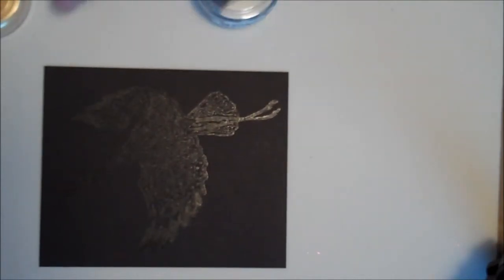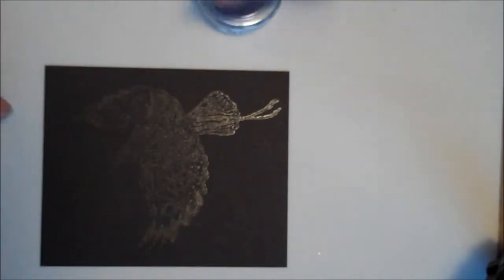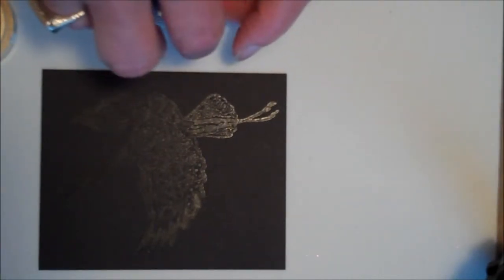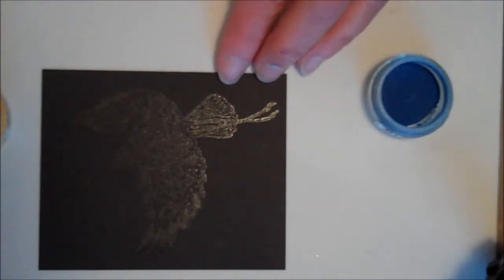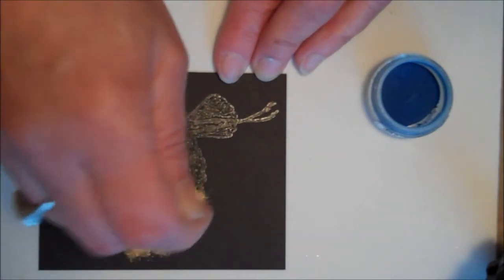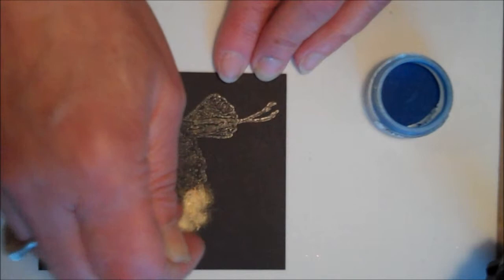Now you can actually see in the video you have a coating of Versamark ink on there. Now we're going to put the perfect pearls on using a Q-tip. Here's a little tip: when you open up the perfect pearls, tap it. Now we're going to take the Q-tip and put the perfect pearls on. Remember when you put this onto the stamp, you want to push the perfect pearls into the ink. With the Q-tip you can put it in specific places.